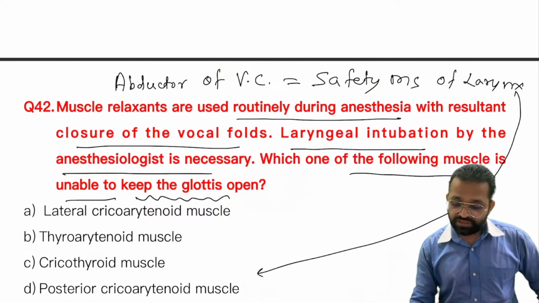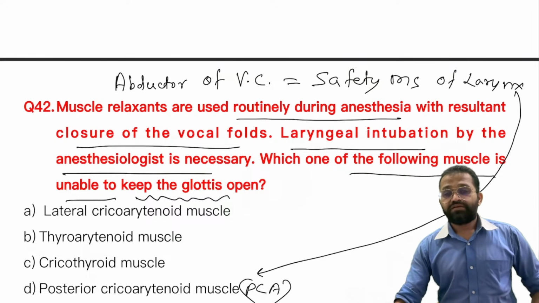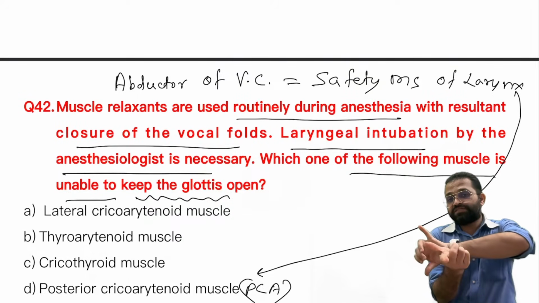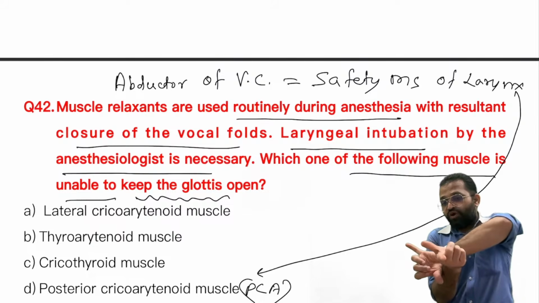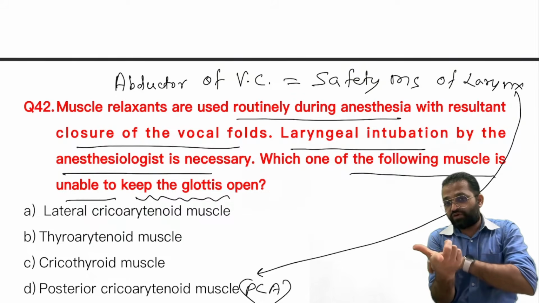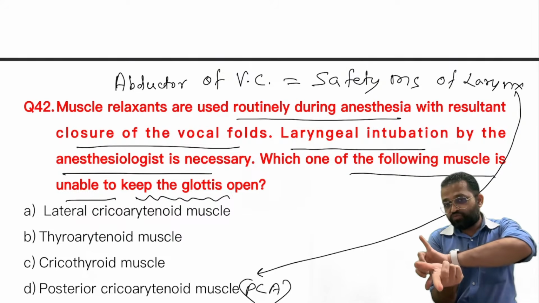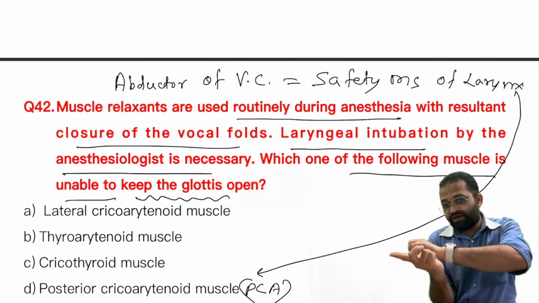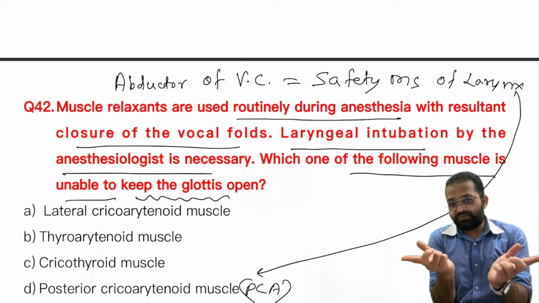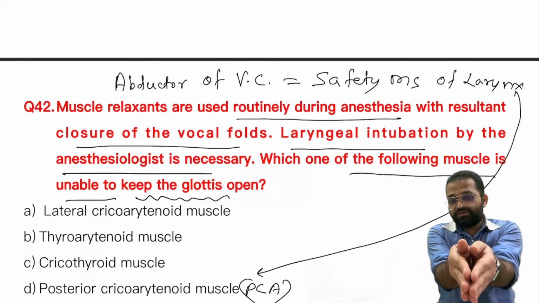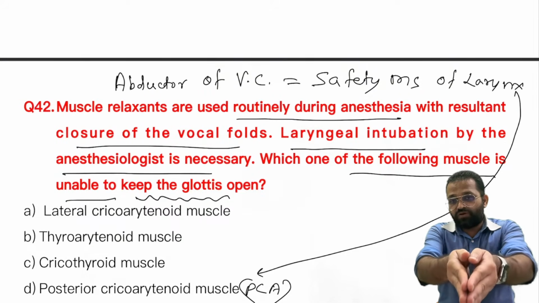This is our posterior cricoarytenoid. This posterior cricoarytenoid, it is contracting. It is arising from the posterior side, from the cricoid to the arytenoid. Suppose this is our arytenoid. So you can see this is the muscular process. This is the vocal process. So the muscle is coming from the posterior side. From the cricoid it is taking origin, and on the arytenoid it is getting insertion. So cricoarytenoid. When it is contracting, it is causing movement away, on both sides. So due to this, the vocal cord is abducting.